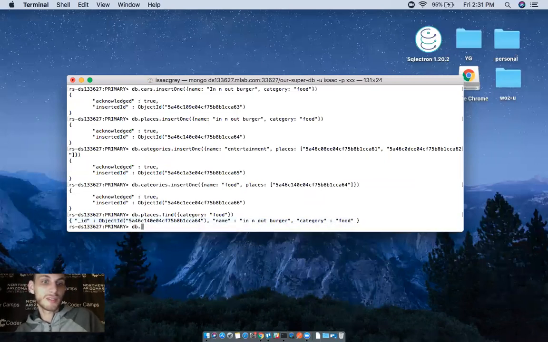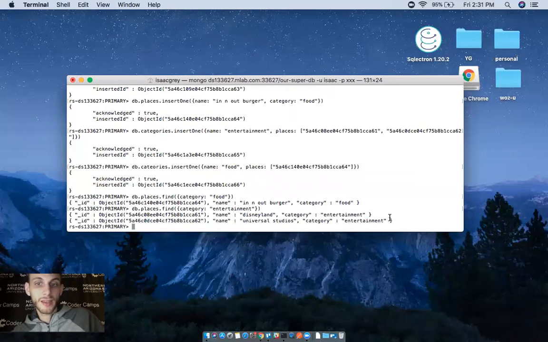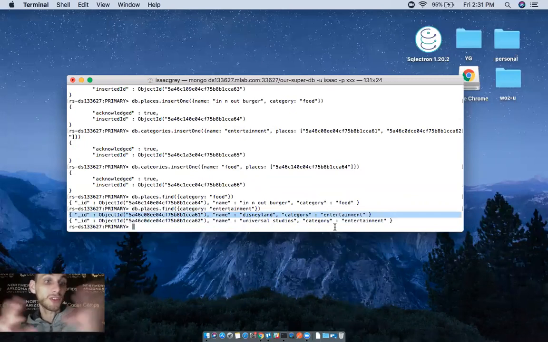You could do the same thing with the entertainment category. I could say find all places with a category equal to entertainment, and now I just get those. Everything happened in one single query. I don't have to make two different queries on different collections. It's all related into one. So this is how we can create a one-to-many relationship in MongoDB.